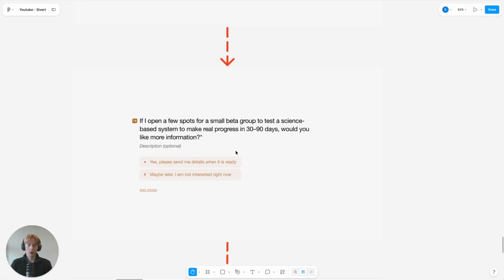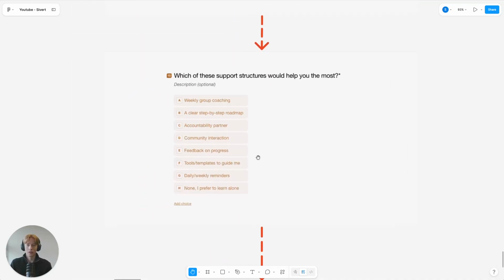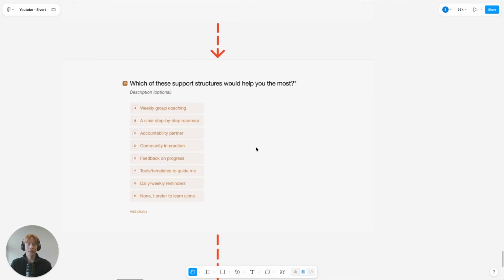And this is so important, because a lot of people create the course in isolation, and then they end up creating something that people don't want, or they create videos about topics that aren't that relevant, or maybe it's too complex, and so on. So it's always good to run a beta group to test the price and to validate the demand for what you want to create, and also to create the product with the people. So you're creating the best product possible. And then which of these support structures will help you the most? Again, so that we make sure that we create a product that people want, that they are satisfied with.